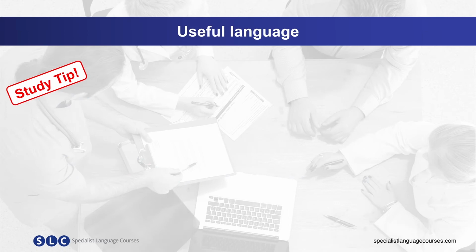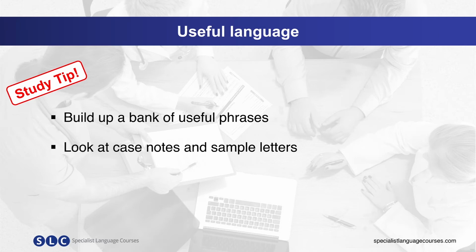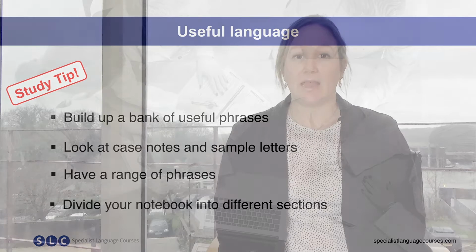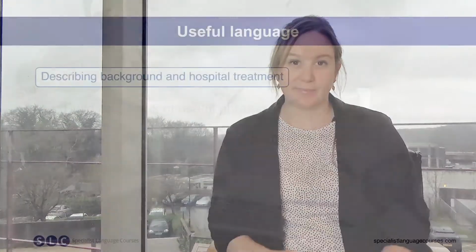You need to demonstrate flexibility in your language use. Build up a bank of useful phrases and practice using them in different contexts. One idea is to look at case notes and sample letters and see how the notes have been expanded into full sentences. Try and have a range of phrases for different contexts and situations, and divide your notebook into different sections for easy reference. Let's take a look at some examples.